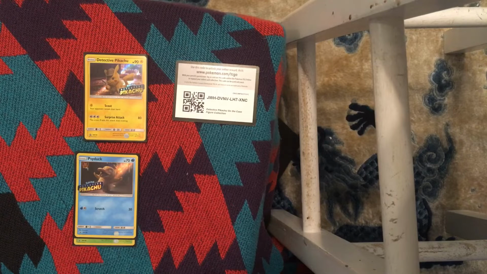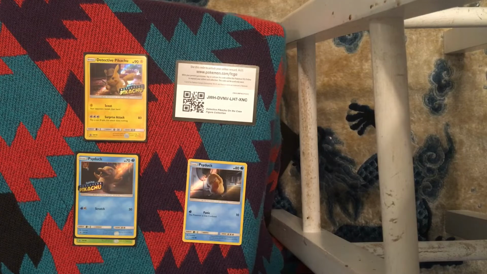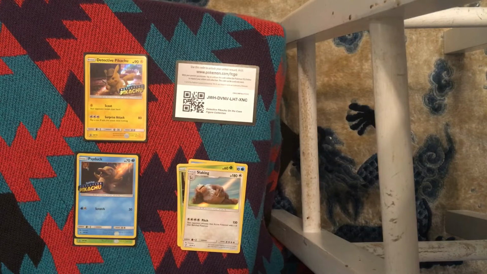Alright, moving on to our next Detective Pikachu booster here. We have a Psyduck, a Charmander, a Bulbasaur, and my favorite out of this entire set, the Slaking, because he's awesome. Also, a code card.